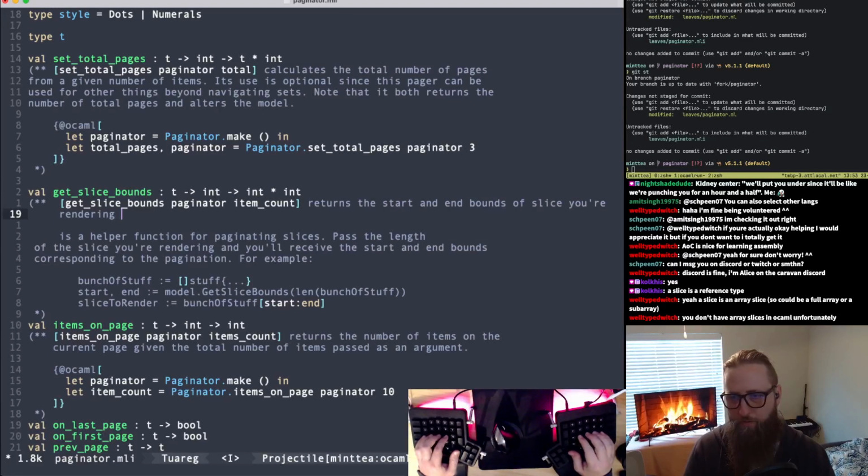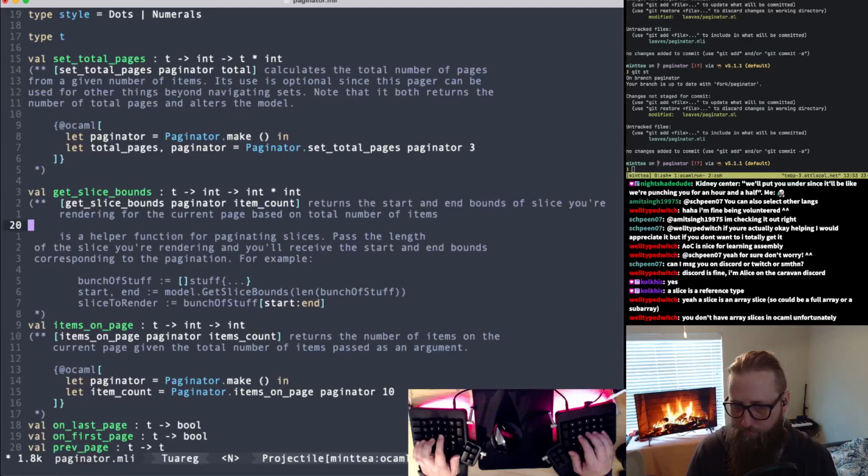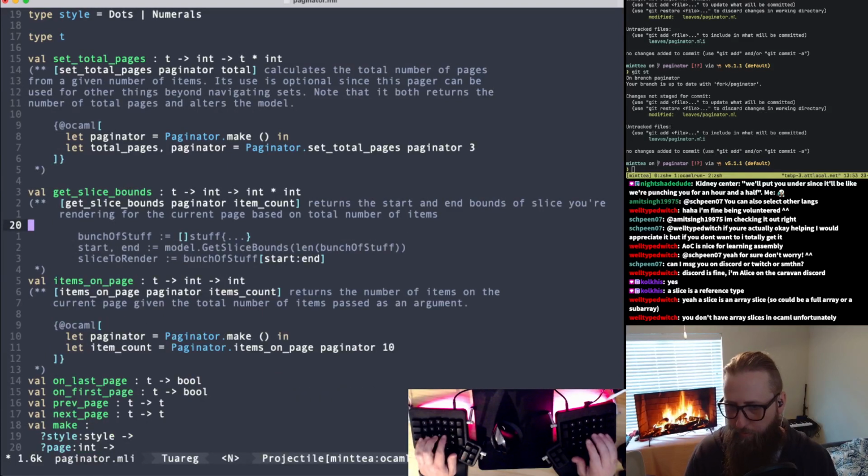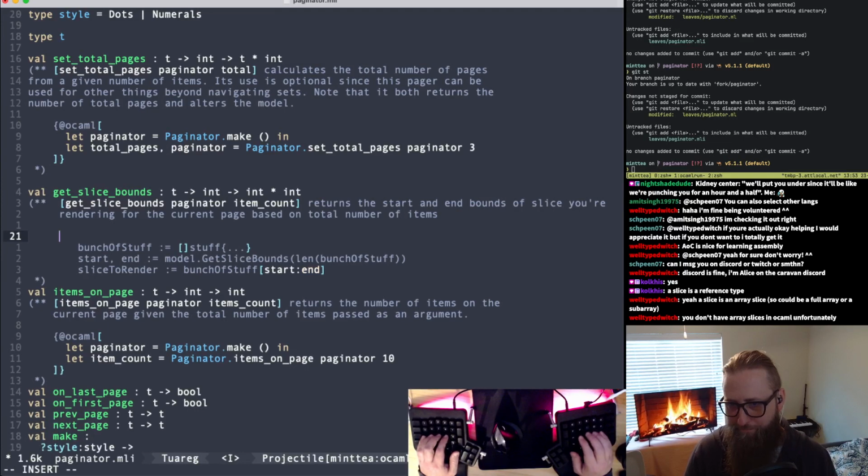Returns the start and end bounds of the slice you're rendering for the current page, based on the total number of items. It's fine. I still think that's probably better than what they said.